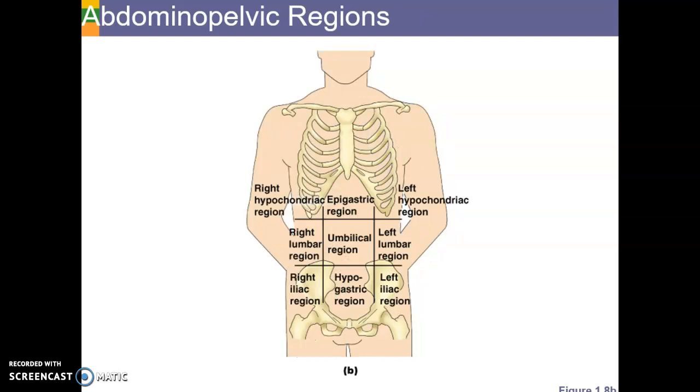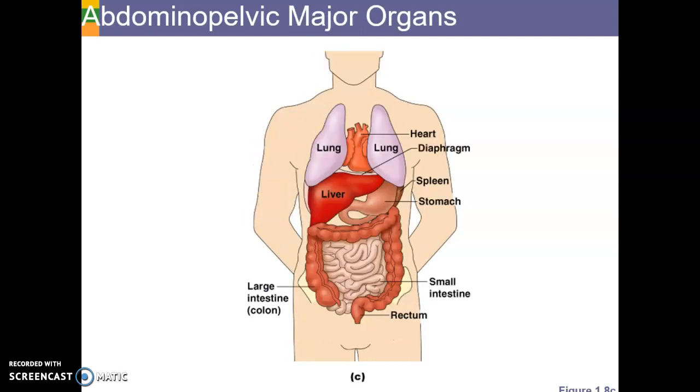Okay, not only do we divide the abdominal pelvic region into quadrants, we can also divide it into regions. So we will cover these regions in lab, but go ahead and get familiar with the terminology. And of course, if we're not familiar already, we need to become very familiar with the major organs in our body, and in this case we see major organs in both the thoracic cavity and the abdominal pelvic cavity. So we will be dissecting some things in the lab and looking at these even further, both through dissections and models.